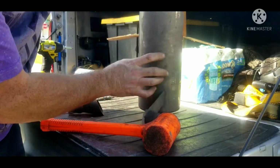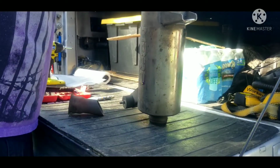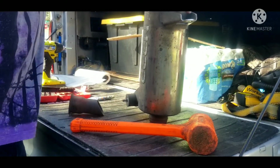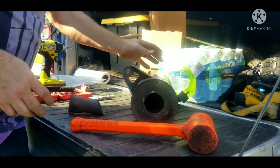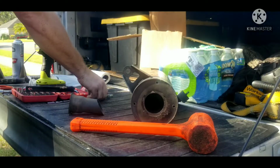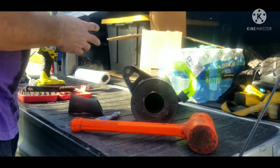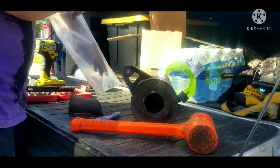Doesn't go down all the way to where you can get to each of these bolt holes. You may have problems. I think I'll get a couple in, and then it should be able to get the rest in too. Right, again, anti-seize on the new bolts. Help it for the next time you need to bring it off.